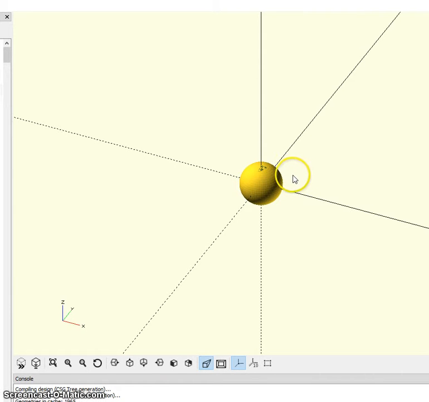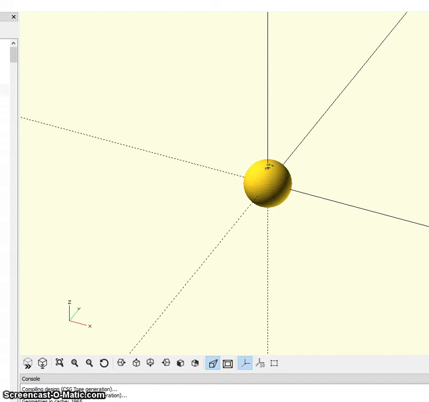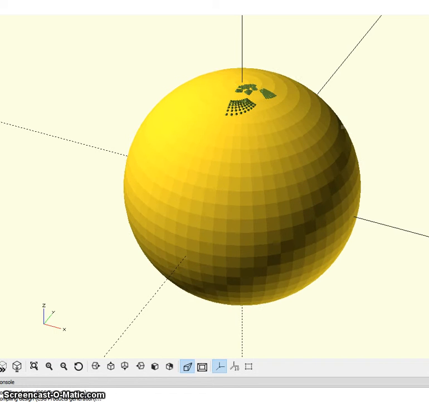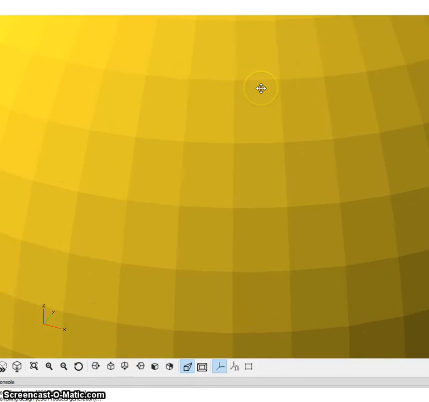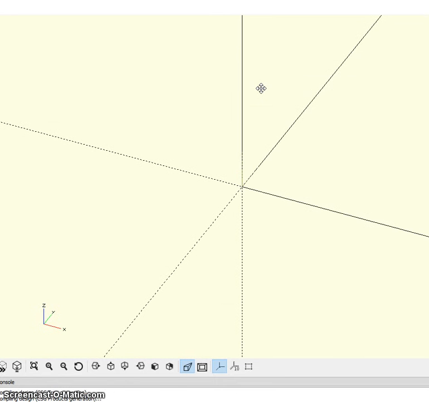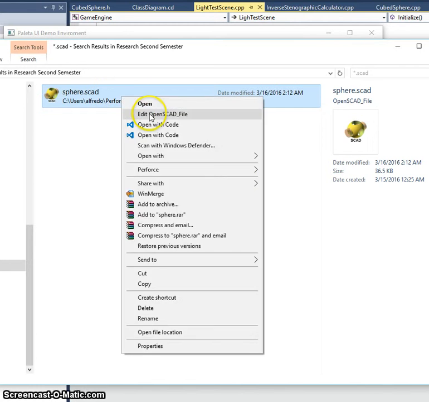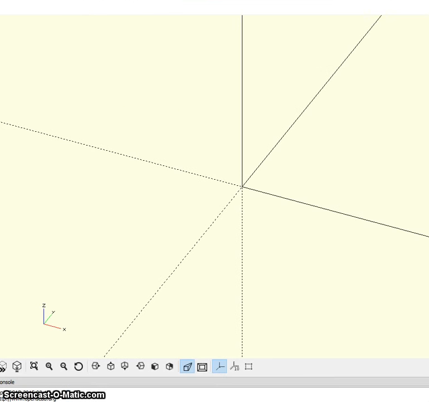It's not a big deal. Just give me one second while I zoom in. I think it's my machine having a problem rendering. And we lost it. Now we're going to have to open this again, one second. I think my machine's having a little bit of trouble rendering at the same time as recording.